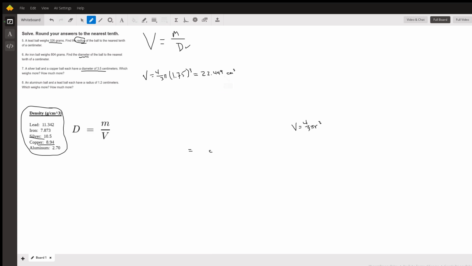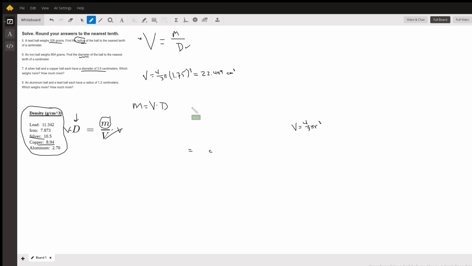Now we want to know which one weighs more, and that's where the mass comes in. So I said we needed a different relationship. The first version here gives us density. The second one we did gave us volume, but we want to solve for mass. If I want to isolate M in this original formula, we can just multiply by V on both sides, which gives us a third version of this relationship, and that is that the mass is equal to volume times density, or density times volume.